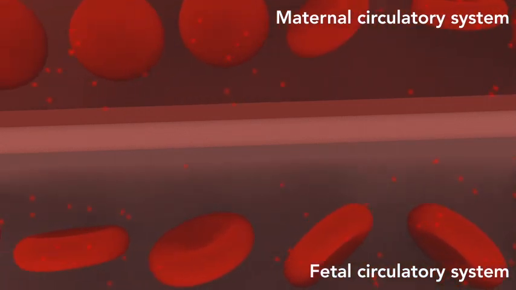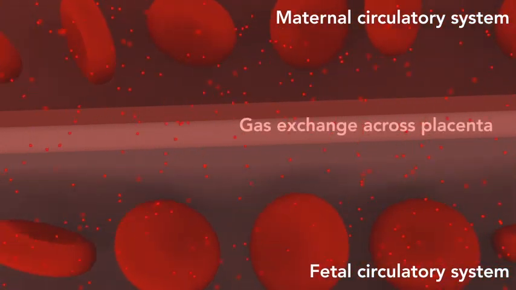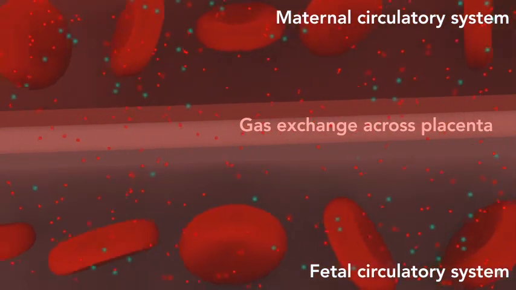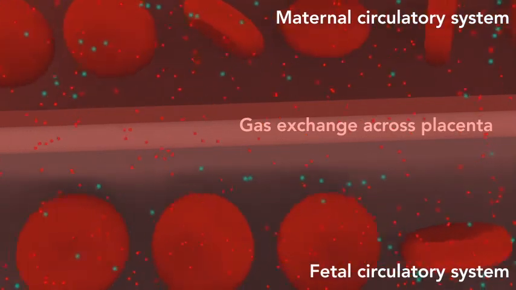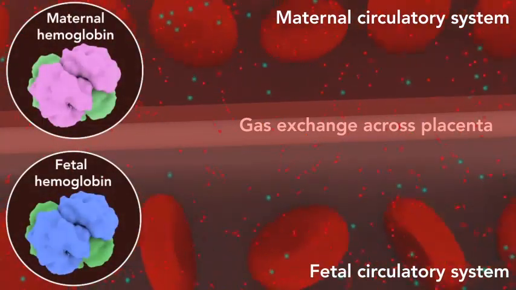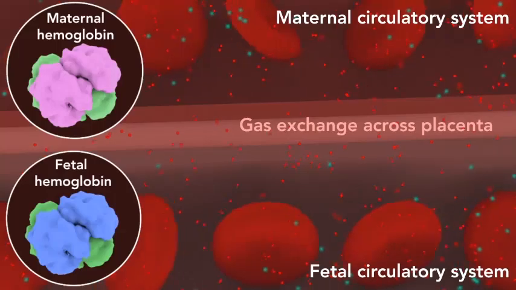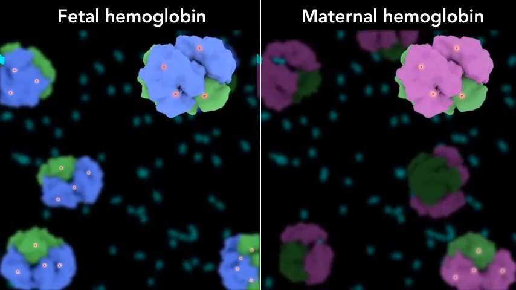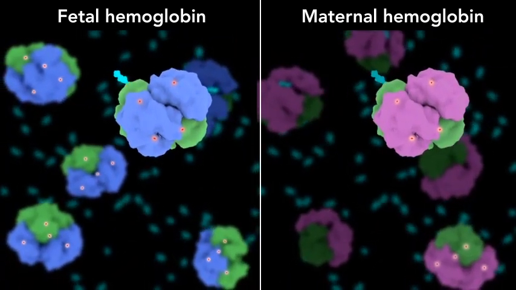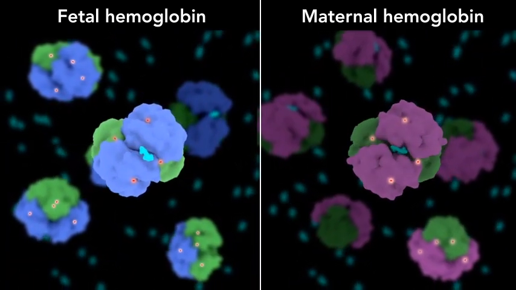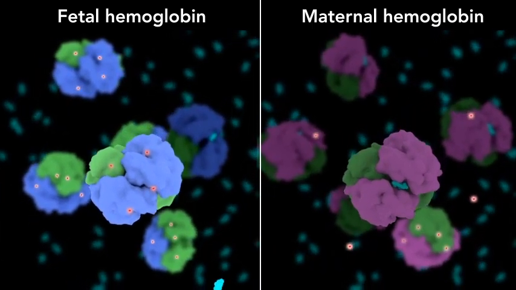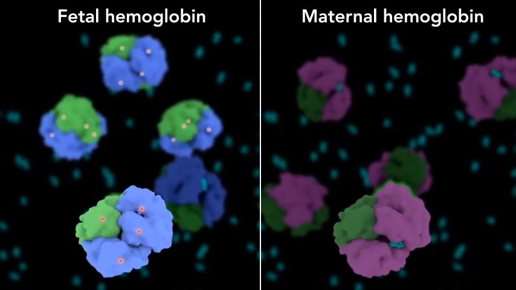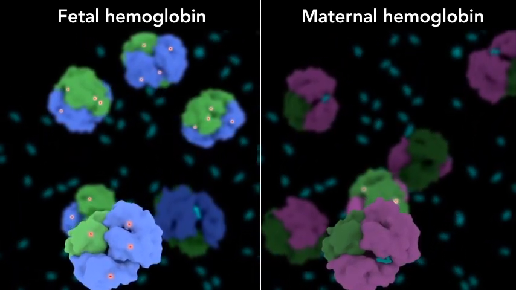2,3-BPG plays a role in facilitating oxygen transport from maternal cells to fetal cells during pregnancy. Although 2,3-BPG is present in both adult and embryonic red blood cells, fetal hemoglobin consists of a tetramer complex in which the normal adult beta subunit is replaced by a special fetal hemoglobin subunit called gamma. The fetal form of hemoglobin has a lower affinity for 2,3-BPG. As a result, fetal blood cells have more hemoglobin in the high-affinity R state conformation compared to maternal red blood cells, and therefore fetal hemoglobin can acquire oxygen from maternal hemoglobin.